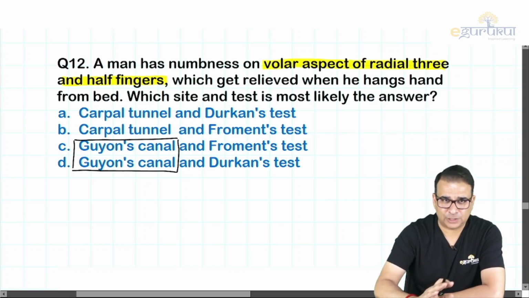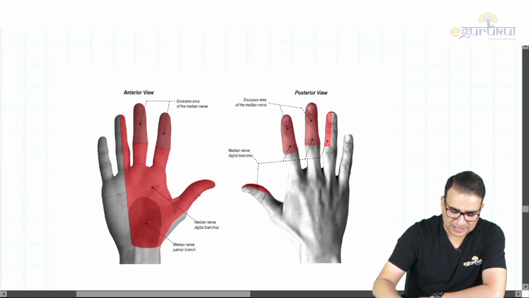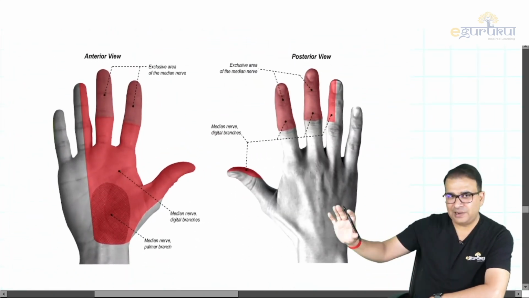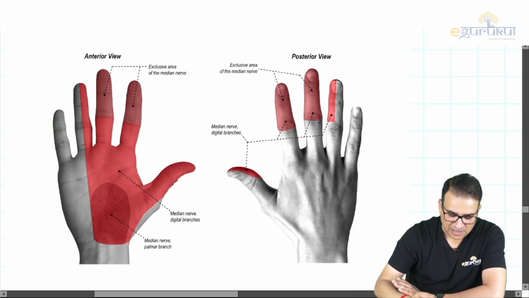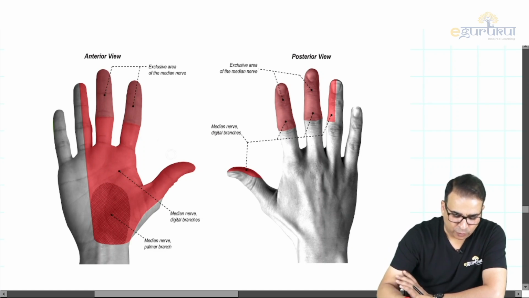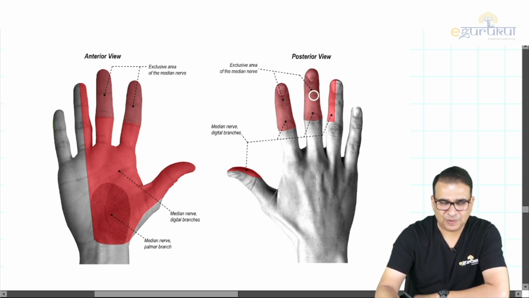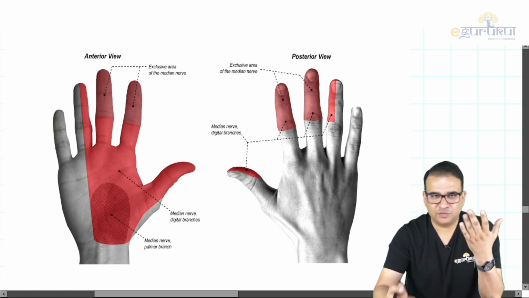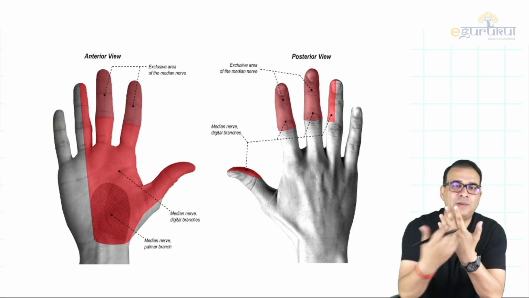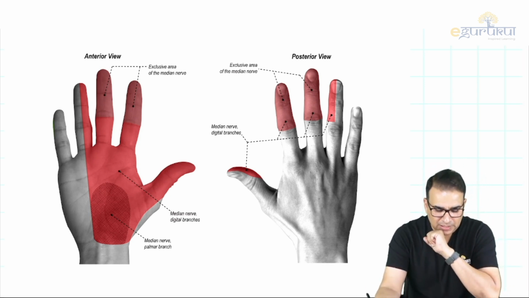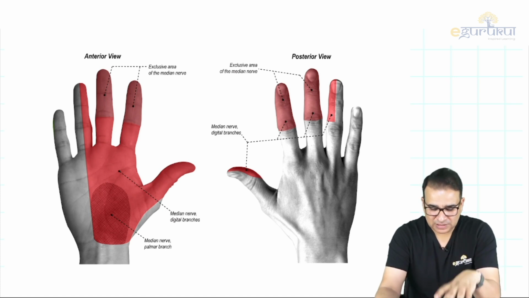Before we go to the actual answer to this question here, just have a look at this, guys. If you look at this image here, all this highlighted area is showing you the innervating region of the median nerve. As you can see, the palmar cutaneous branch of the median nerve supplies the skin of the palm. The digital branch supplies the volar aspect. That was the question, the volar aspect of 3.5 fingers here. And it also supplies the skin of the nail bed area. Wherever the radial nerve is supplying on the dorsal aspect, the nail beds are supplied by the median nerve here, right? So the median nerve obviously is the one which is involved in this case.